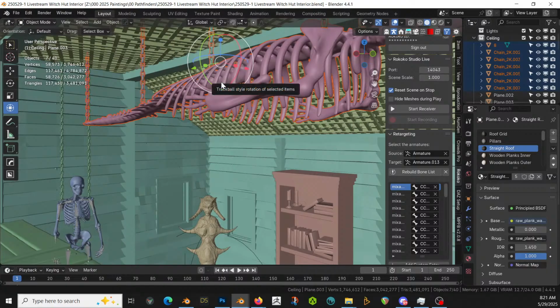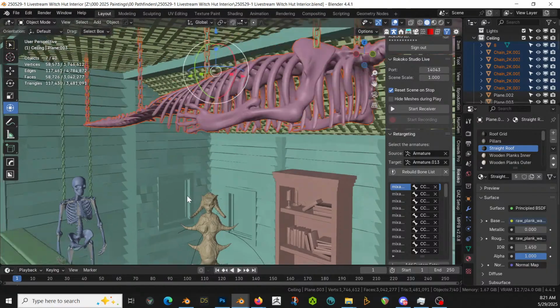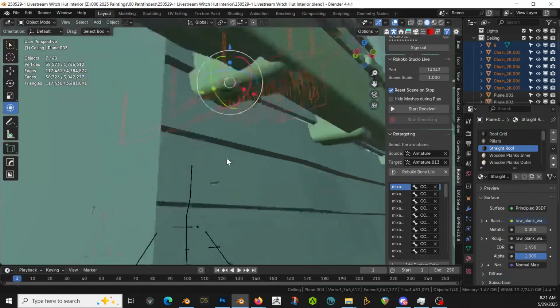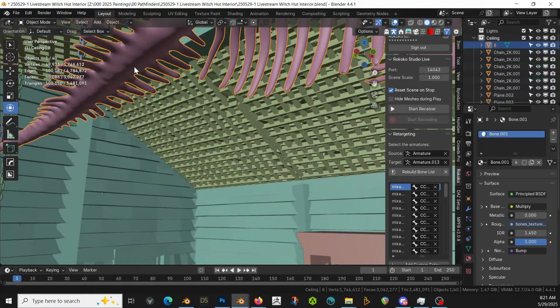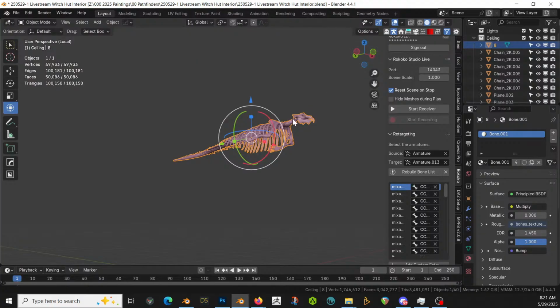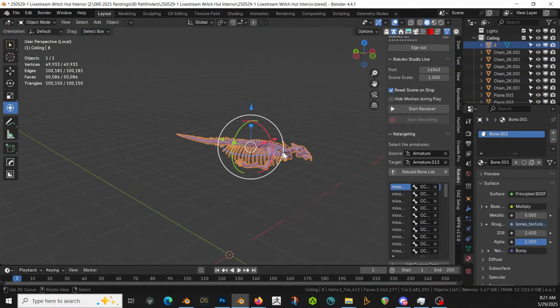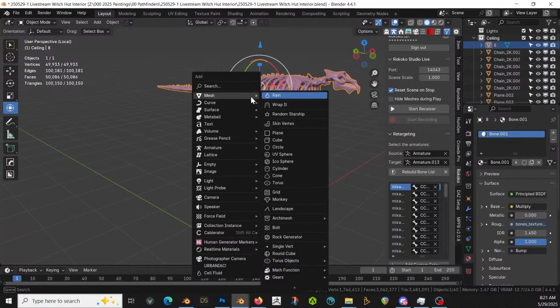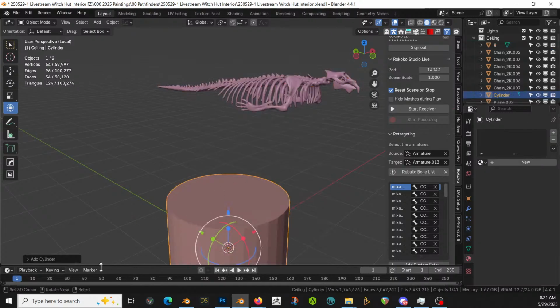Let's just make one. Okay. I'm just going to solo this guy so I can see him for size and do it this way. And Shift S1. Shift A, mesh. Cylinder.